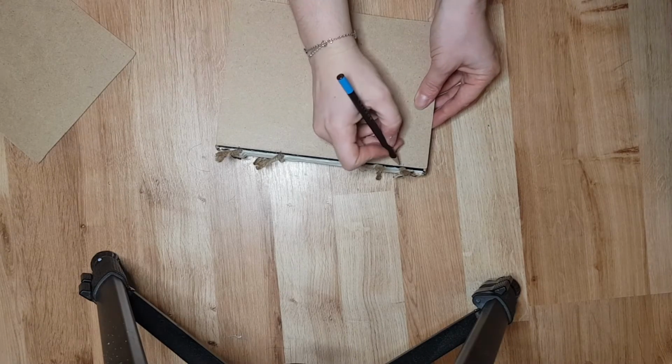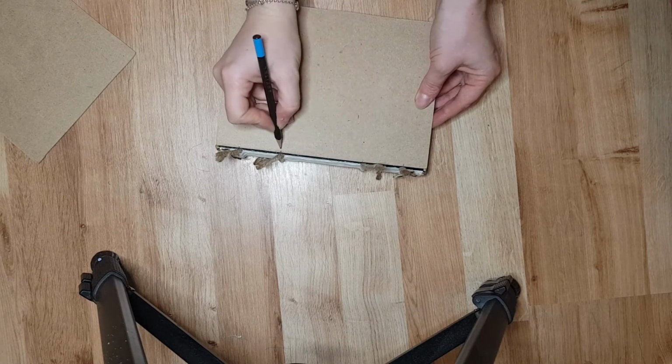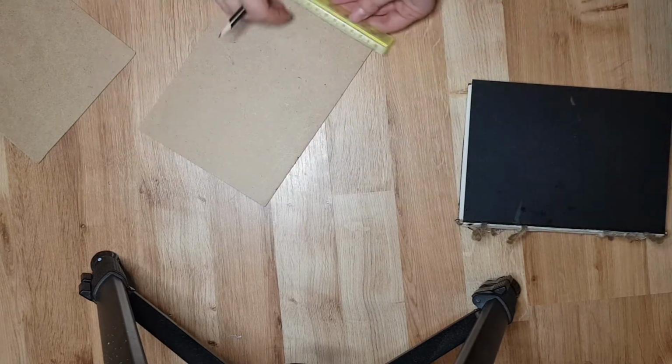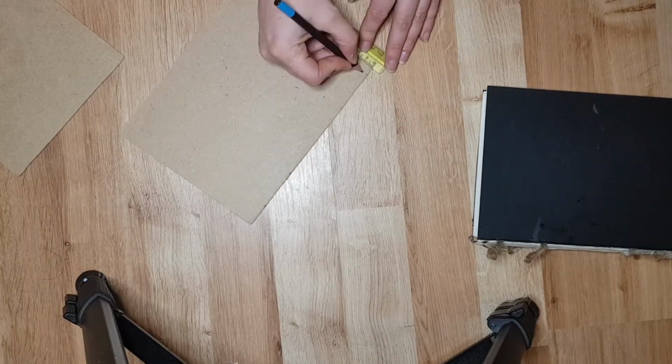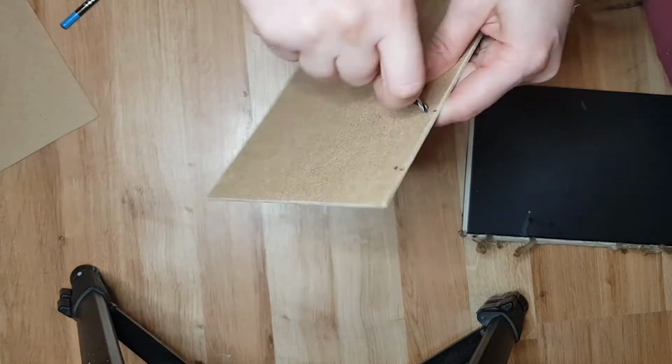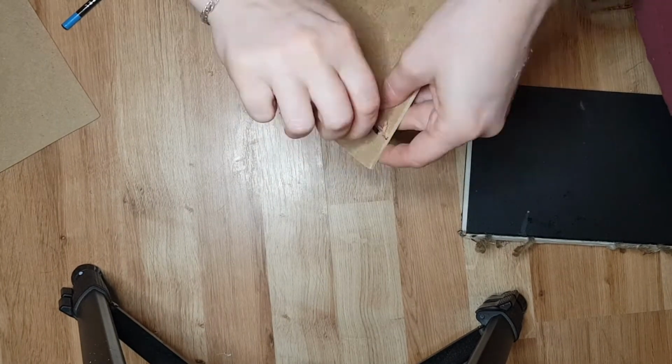Okay, so I have 2 pieces of plywood that are slightly bigger than the book block. These are the base of the cover. The bookbinding technique used here is the medieval case binding, meaning that the cover is directly attached to the book block. So I need to make holes at the position to where the ropes are.